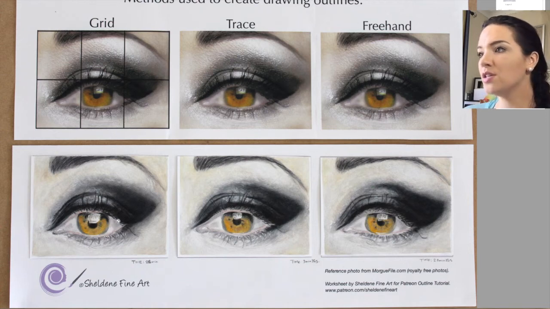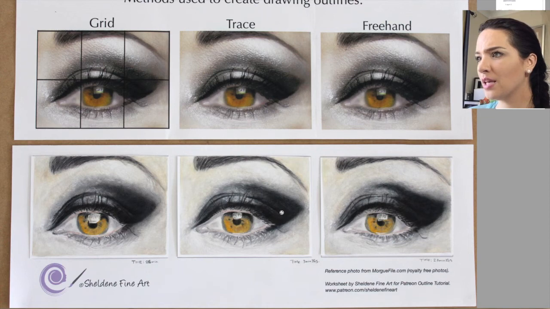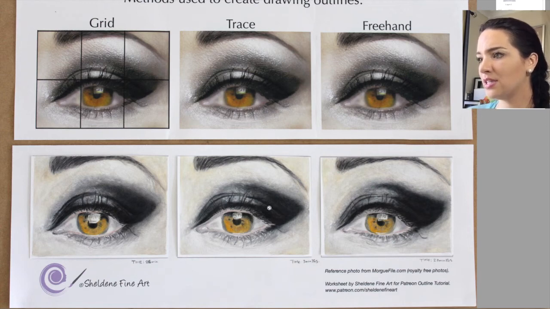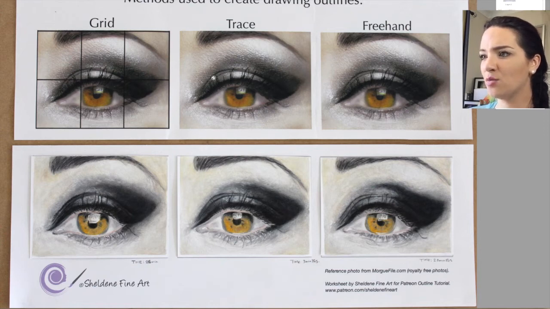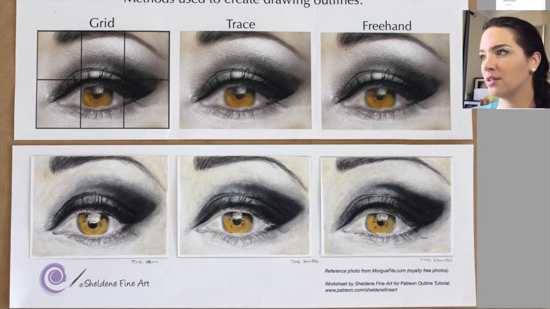The tracing method — this one looks the most like the actual reference photo. Everything seems to be more in place, and there's not too much to be said about this. It does look the most like the reference photo; everything is shaped correctly and all the shadowed areas seem to be in the correct space. I probably could have added a little more shadow in this area here, but that has nothing to do with the outline — that's got more to do with the way I've colored it in.